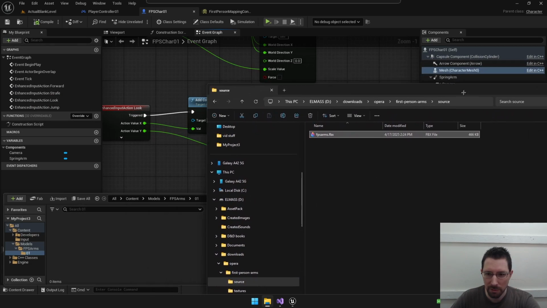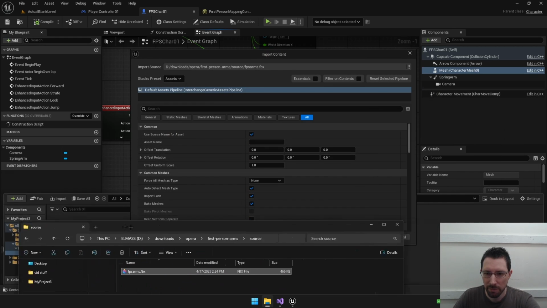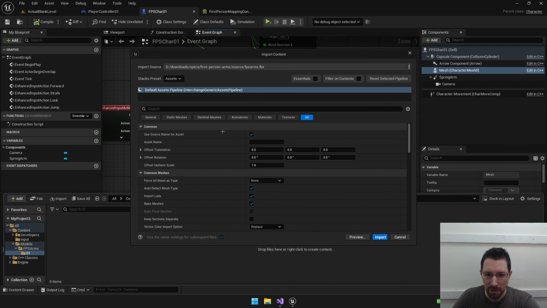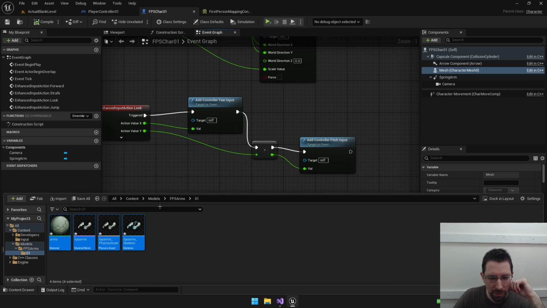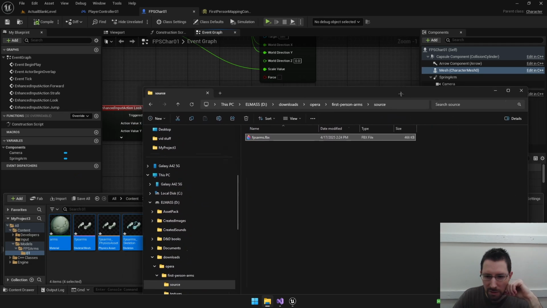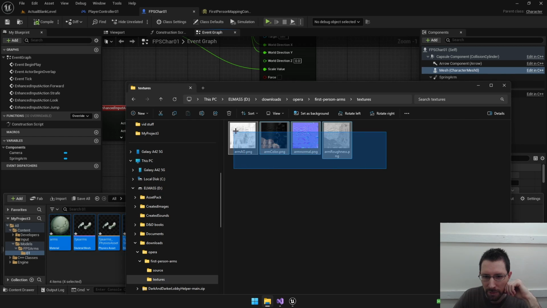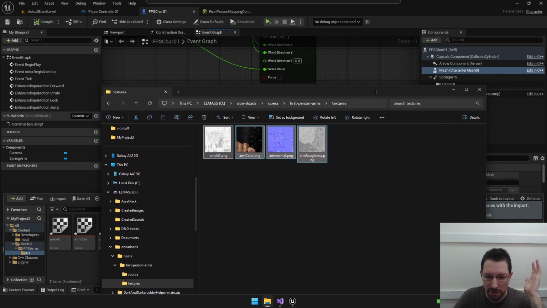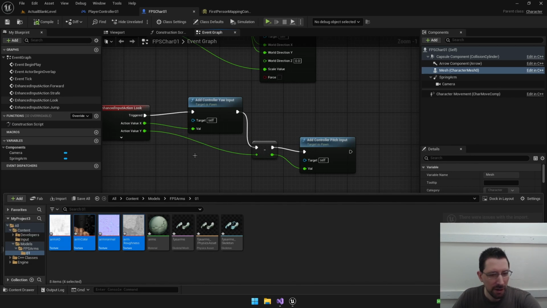And we're going to drag in this FBX. I guess I'll show it on screen here. We got an FBX in here. And we get this import context here. I'm just going to leave it all default for now and hit import. And it's going to bring everything in. Now, what it didn't bring in was the textures. So we got to go over to textures, and let's just drag those in as well. Maybe we want a textures folder, but since they're specific to these arms, we're going to put them in the same folder. And it gave us the default Unreal stuff.